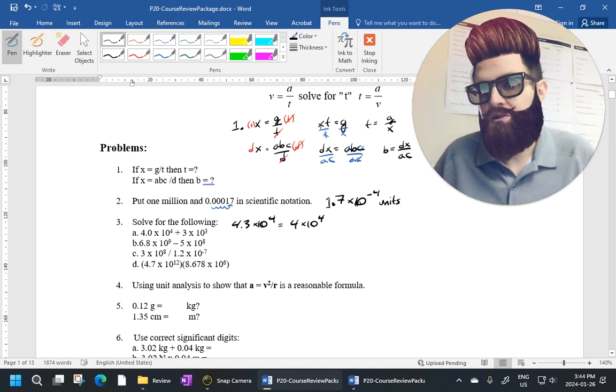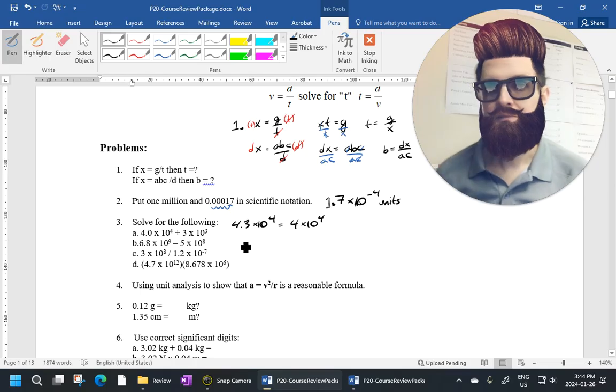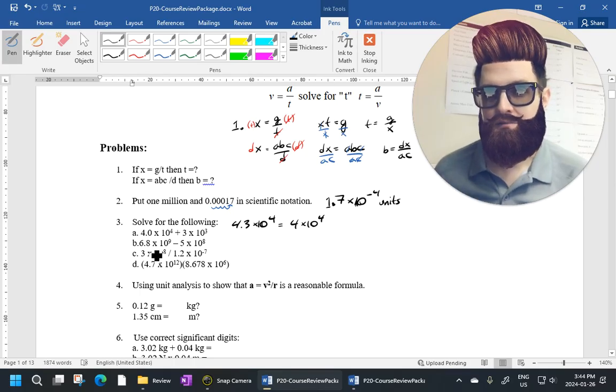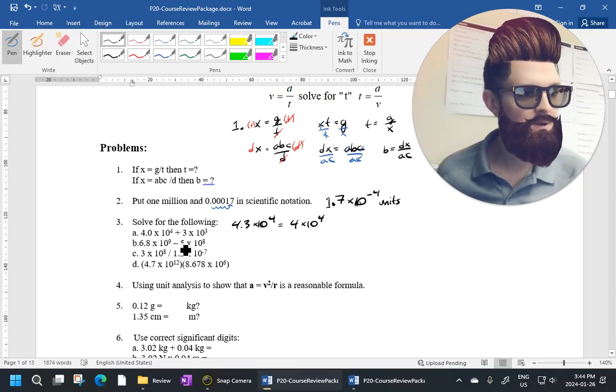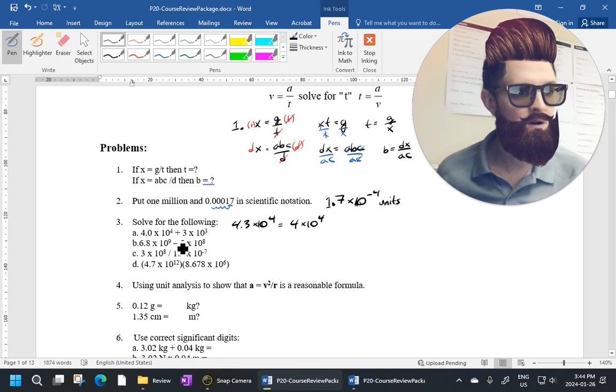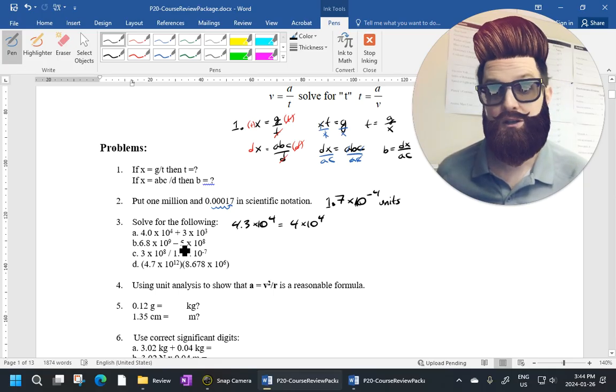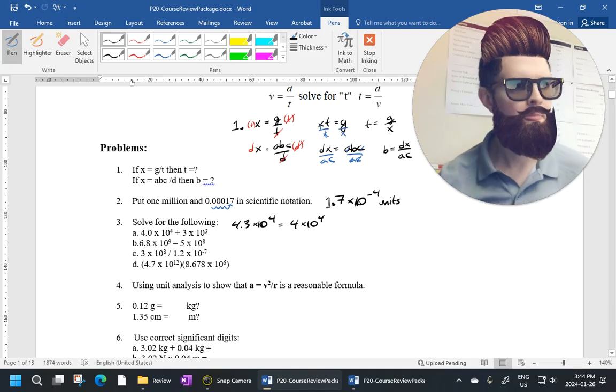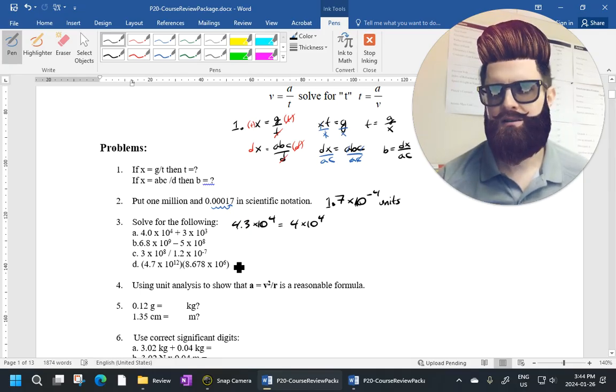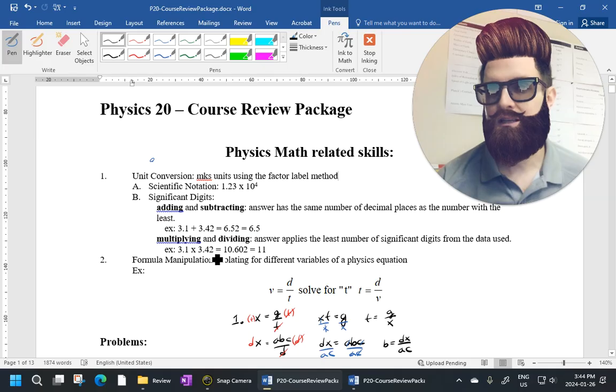Just because you have no decimal places, that's just the rule. Same thing with minusing. If there's no decimal places in one of the numbers, your answer should have no decimals as well. I'm just looking at the answer key. I wonder why they included the decimals, but they did.